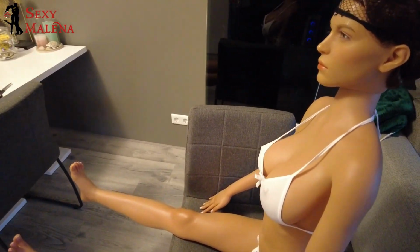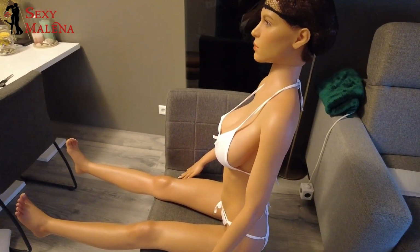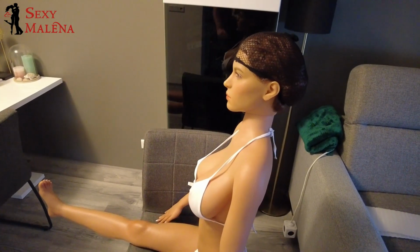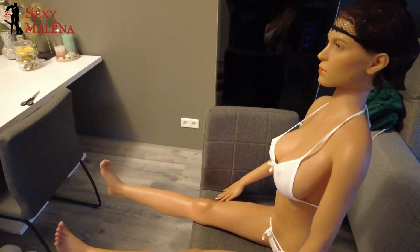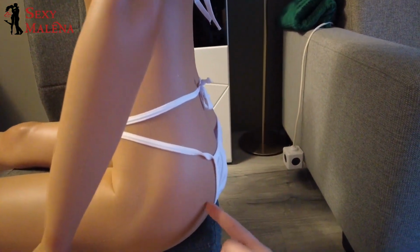I can also say that her labia, which I checked, also look very different. If I compare her labia to Tifa's, it's a world of difference as well. It almost looks or feels like this is an upgraded doll or something. Cool thing is, I also have a very soft ass now.